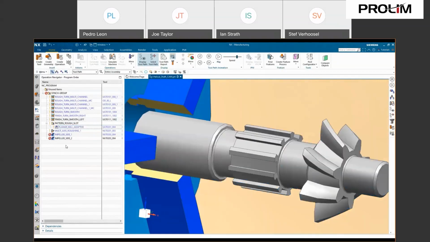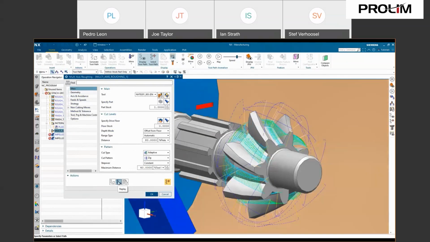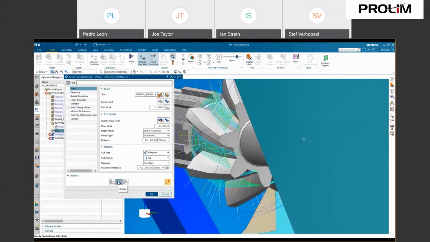The next thing I want to show you is the multi-axis roughing operation. It was already there in the previous version, but now it's added with an adaptive cut pattern or cut type. So if you can see this, I'm going to show you what this is.